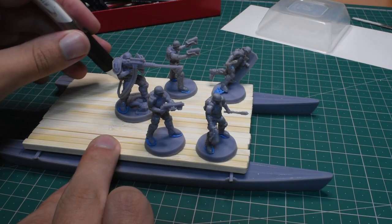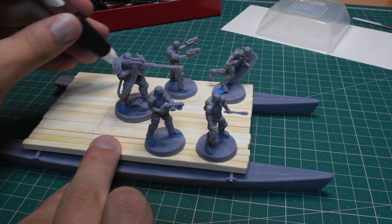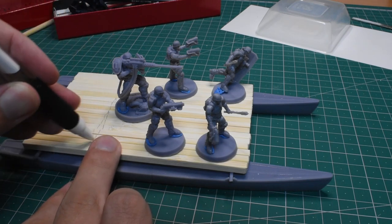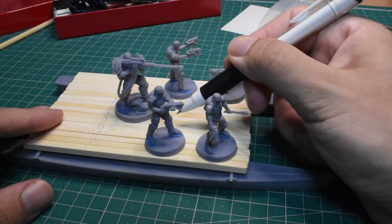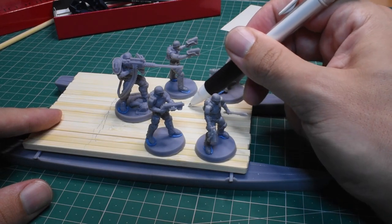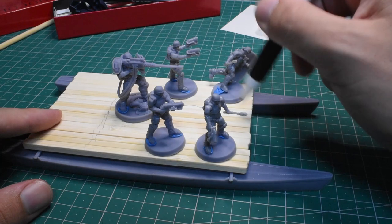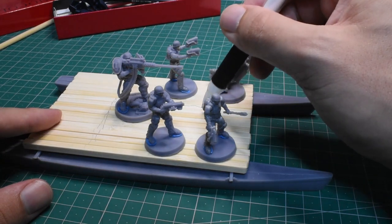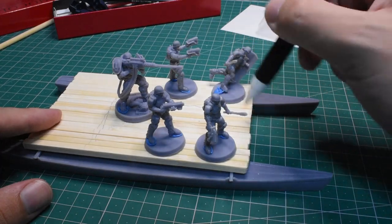Let's test out some models. These models are from Print Minis. And I'm using them here to measure out how much space I can take up with kitbashing and scratch building. Once I have a rough idea of how much space I'm going to use, it's time to get cutting.